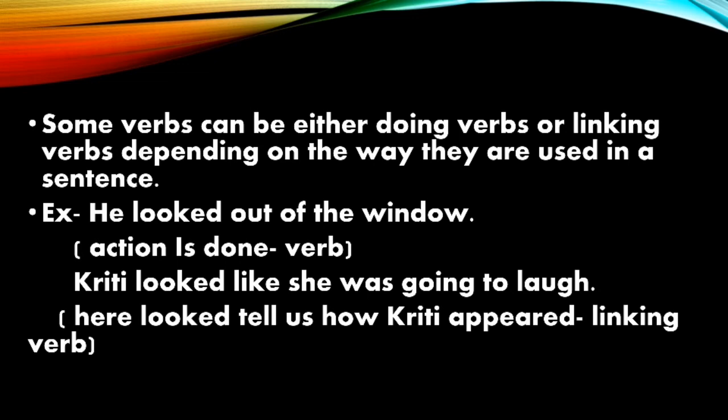Here action is not performed. In the first sentence action was performed. Looked out, देखा उन्होंने. So action was performed. But in the second one she just appeared, ऐसा लगा that she was going to laugh. Okay, so it's a linking verb. Here looked is a linking verb because it is connecting Kriti with the rest of the information about her. And in the first sentence looked is an action word.